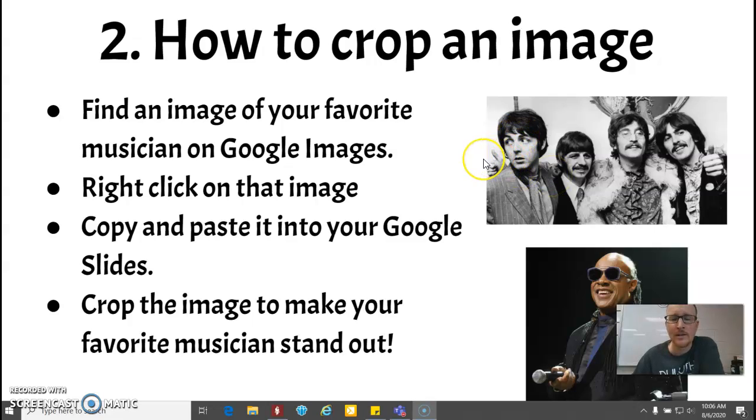I'll right click, select copy, and then on slide 3, I'm going to paste that cropped image of whatever you did. Okay, so slide 1 is your printed screen of your animals. Slide 2 is a picture of your band or musician that you like. And then slide 3 is a cropped image, a cropped zoom in of that of slide 2.